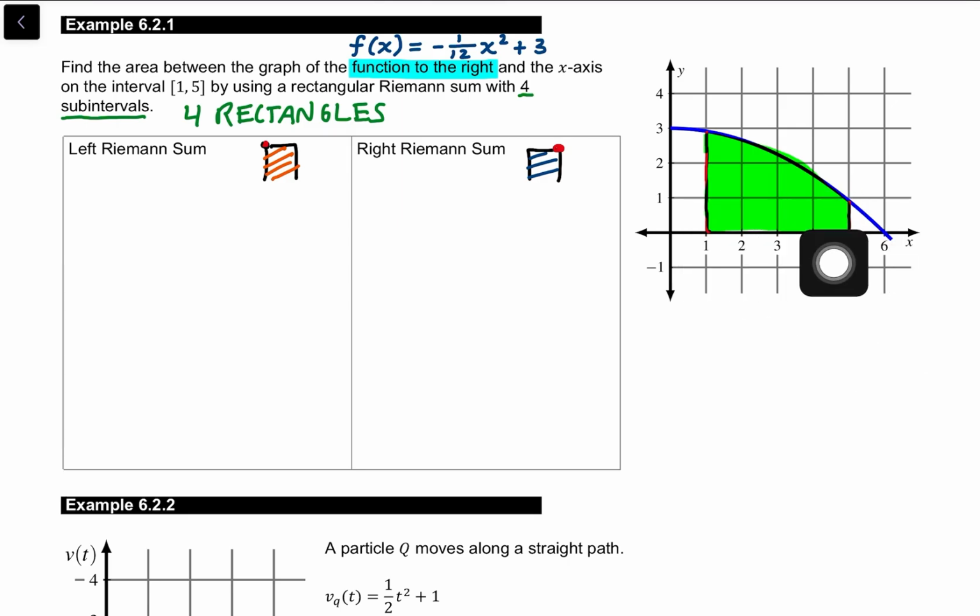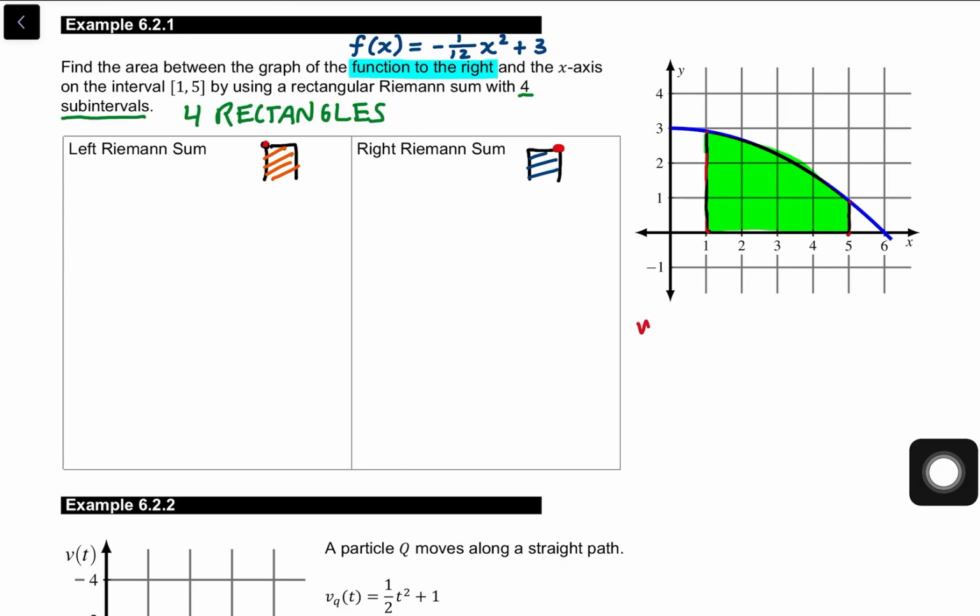Okay, so to find out how wide they are, we can have any width that we want, just like we did in 6.1. You can break this up into little rectangles like this, or like that. It doesn't really matter. You can even do some half rectangles, but it's advantageous if we just use the standard width, where every rectangle is the same width. So essentially, we're going to break up this interval from 1 to 5 into equal sized pieces. In fact, in this case, 4 equal sized pieces.